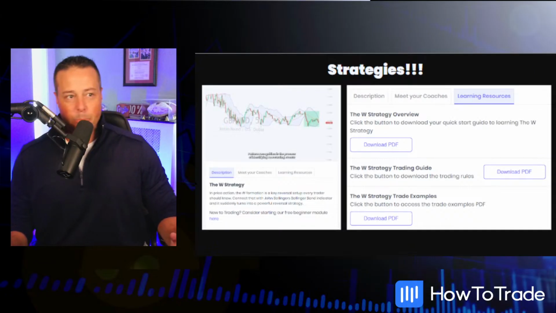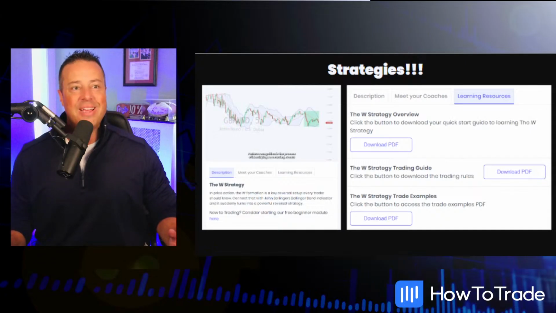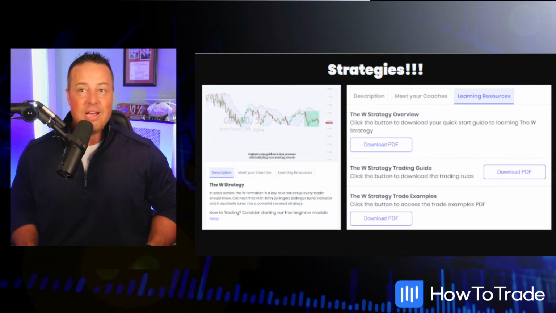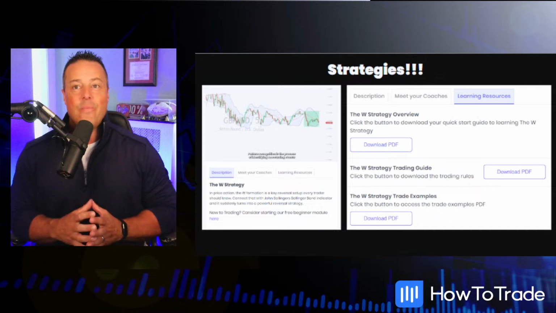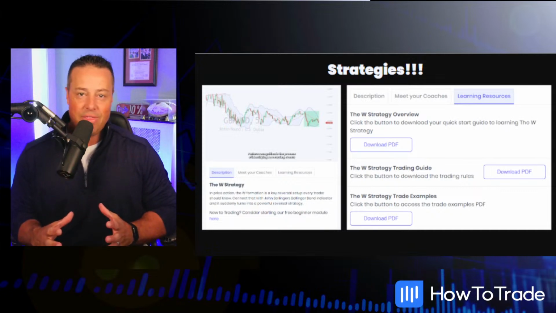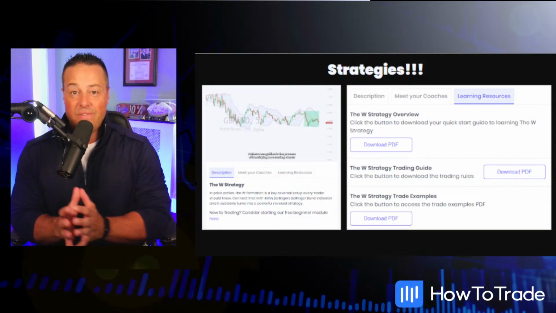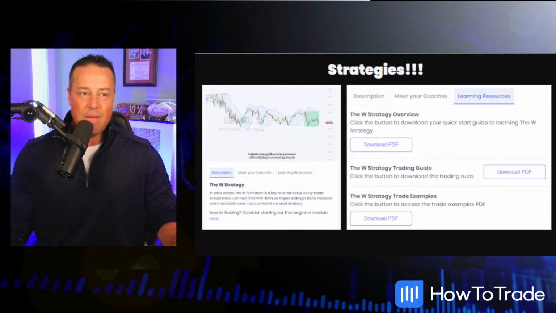Now, it is relatively straightforward. It's an easy strategy to learn, and it's a fairly easy strategy to execute. The biggest challenge you're going to have with the Bollinger W is understanding exactly what you need to do to get this thing set up and ready to trade. Now, time frame and market are everything. I'm going to tell you some time frames that I would depend on. We can use it on very short time frames or long time frames, and I'm going to break that down when we start setting it up in the live market.